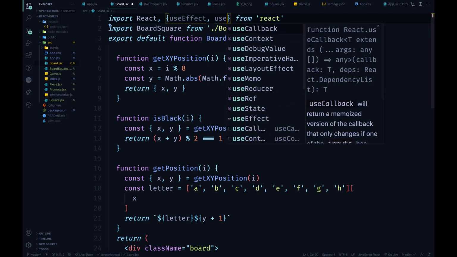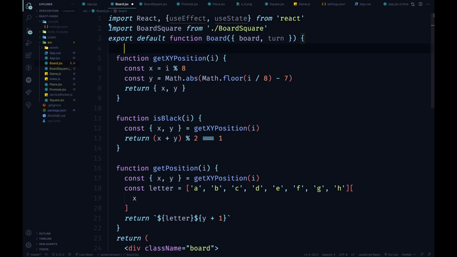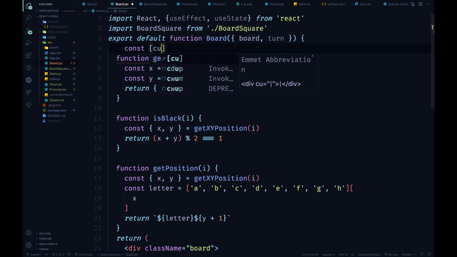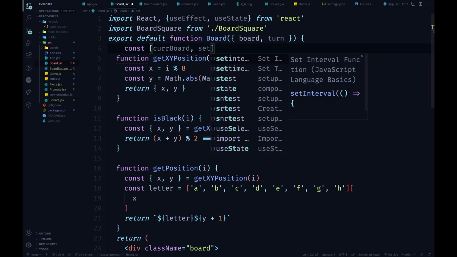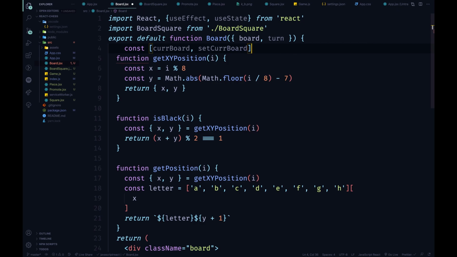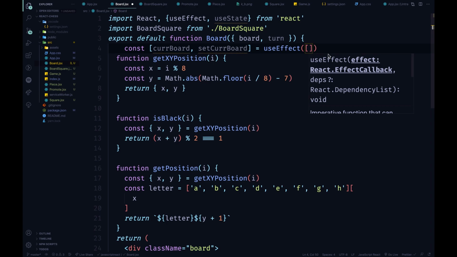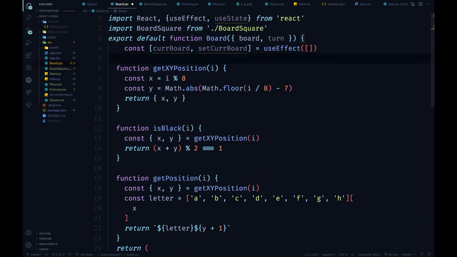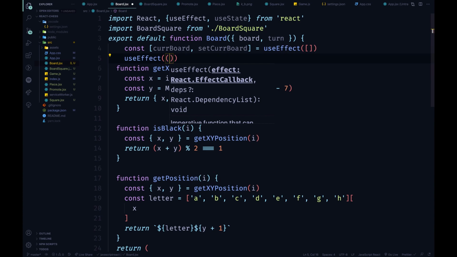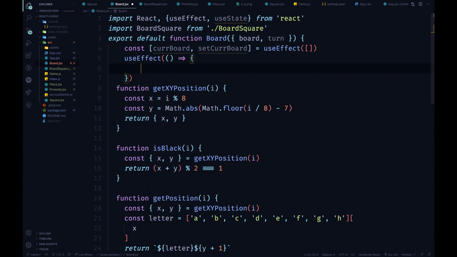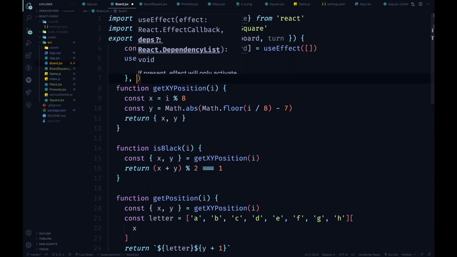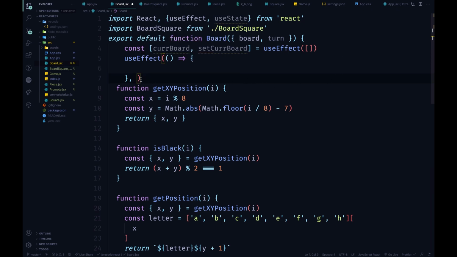So we are also going to have useState, and we can say const cur board, set cur board equals useEffect, and the initial value is going to be an empty array, and then we can use our effect function here.